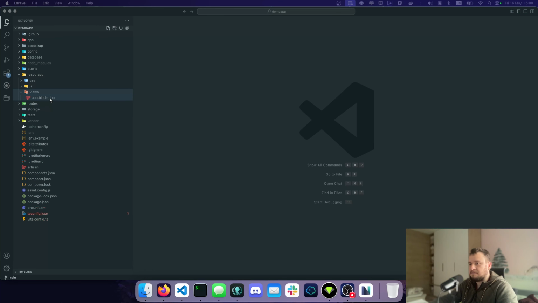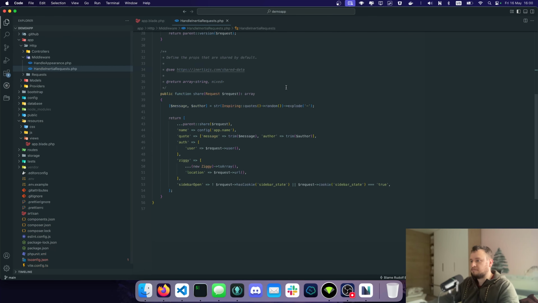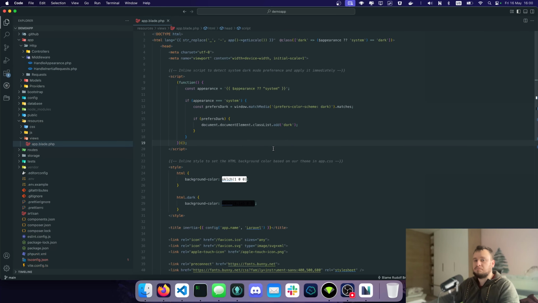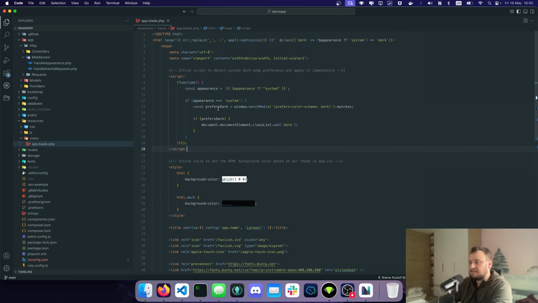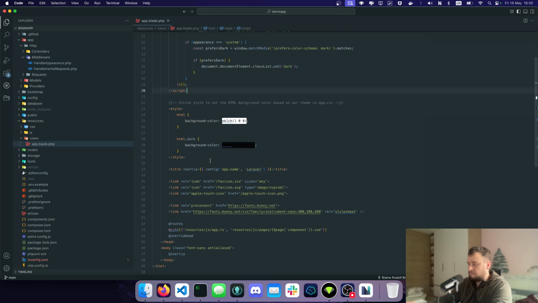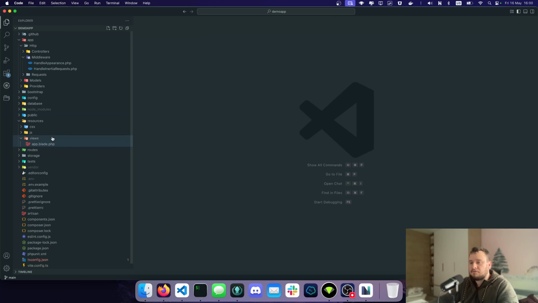So what I'm specifically, first of all, looking at is the app layout file. This is basically a layout file that is mentioned in the HandleInertiaRequests middleware in here. So that's basically the Blade layout that is being used by Inertia to boot itself and so forth. And there are a couple of things. Let's just check it out. So what is in here? There are some basic meta tags that do not really matter. There is appearance and dark and light themes. That's okay. And overall, it seems fine. So we can leave it in here. And the layout looks fine.